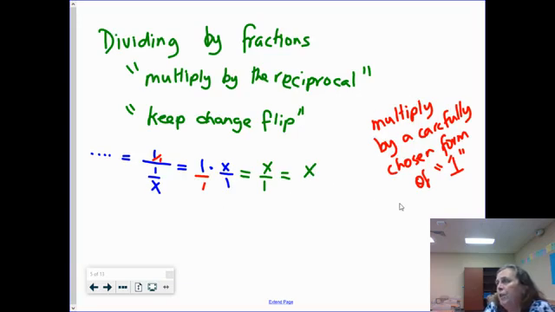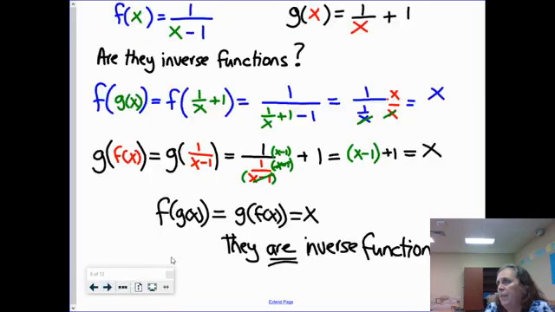There's an alternative way of working with fractions. You can multiply by a carefully chosen form of 1. I'll show that in this solution. So if you had a go at them, here's your answers. Putting in 1 over x plus 1 in here, your plus 1, your minus 1 cancel. Here we go. I've multiplied top and bottom by a carefully chosen form of 1. So I've got 1 times x over x times 1, and you can cross those out.